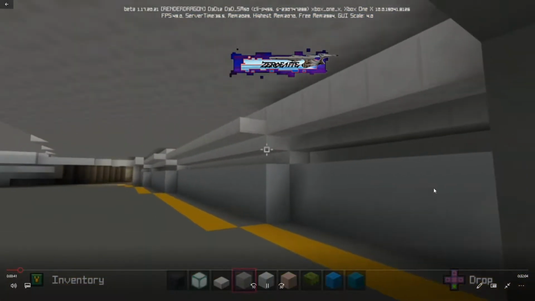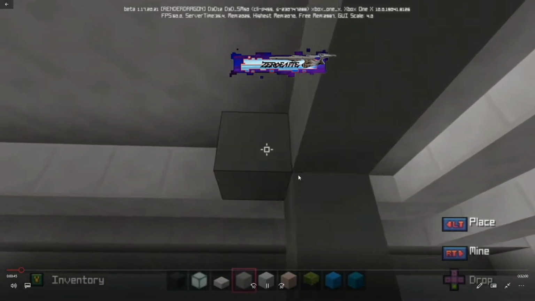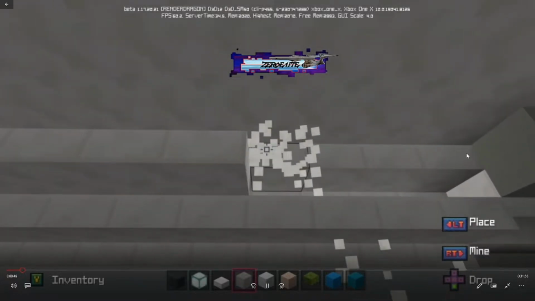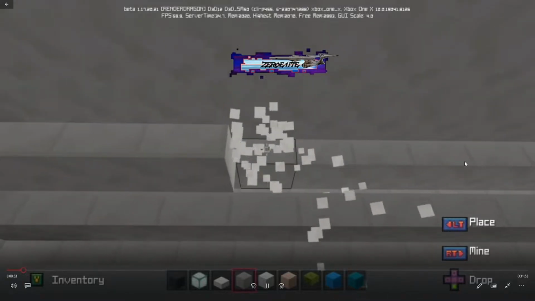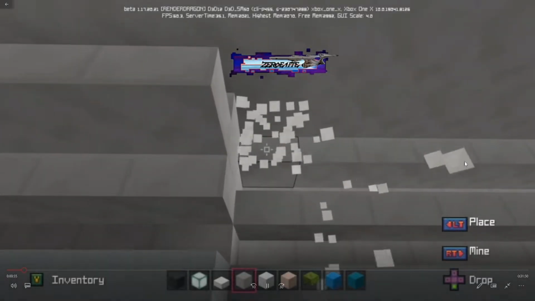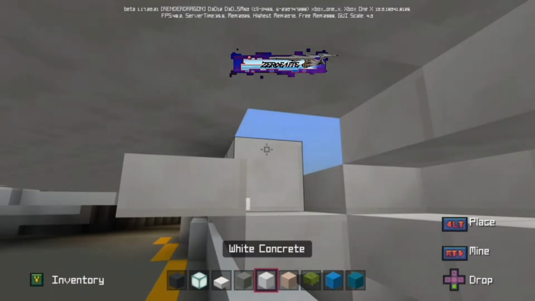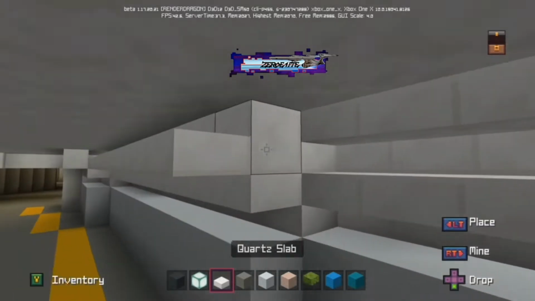But getting back to what we got going on here, you can see that I've built a straight line off of this first pillar here, and the reason I'm doing this is because I'm identifying where our wall is going to be. This was something I was talking about in some of my previous episodes: we can only go back so far, so we're going to have to make sure that quartz block stays there.